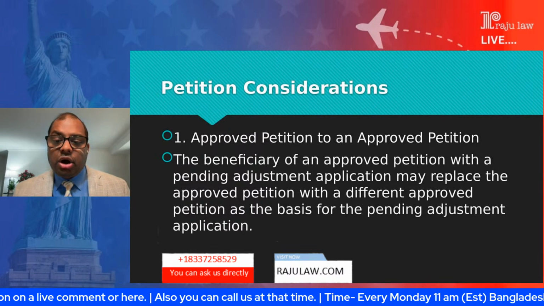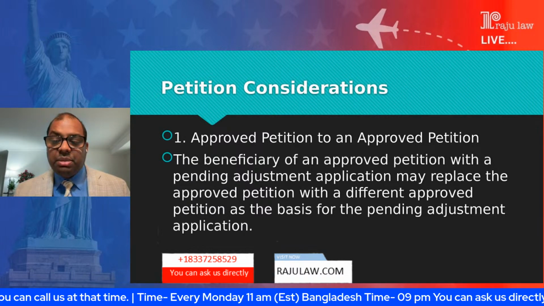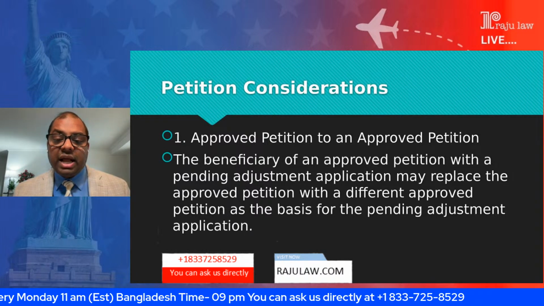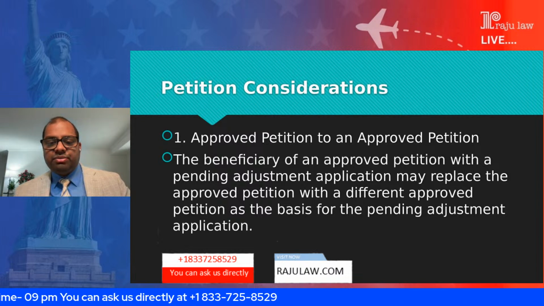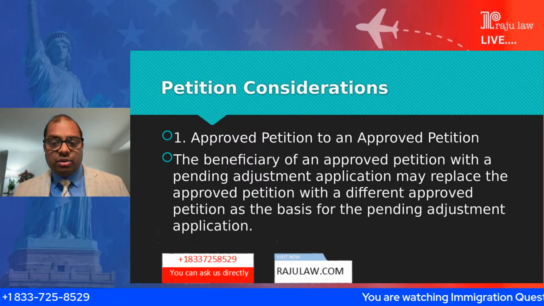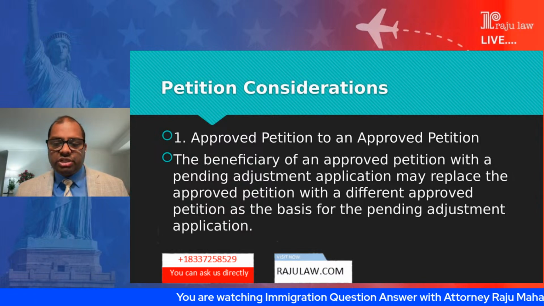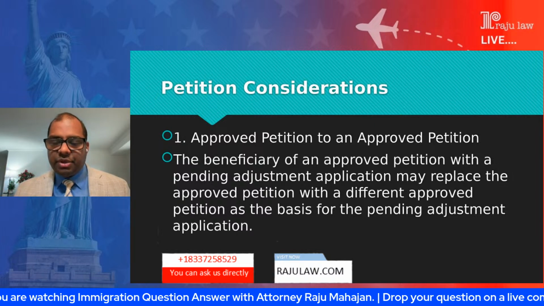The beneficiary of an approved petition with a pending adjustment application may replace the approved petition with a different approved petition as the basis for the pending adjustment application. Meaning, if there is a previous approved petition and there's a new approved petition, then you may change the underlying basis. That's easy to do. It's between one approved petition to another approved petition. It's easy to do. No big issues here.